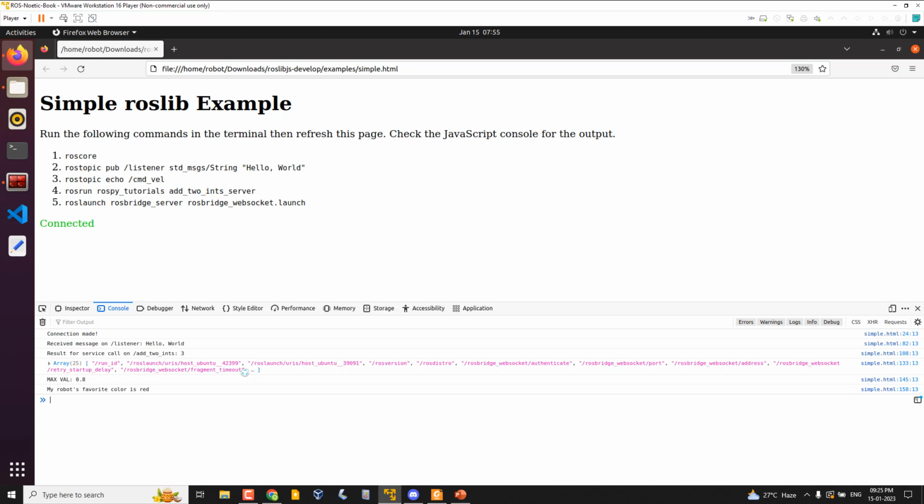I can explain what is HTML and what is JavaScript. HTML is a markup language. You can create headers, you can create paragraphs, you can create a skeleton for your web page.